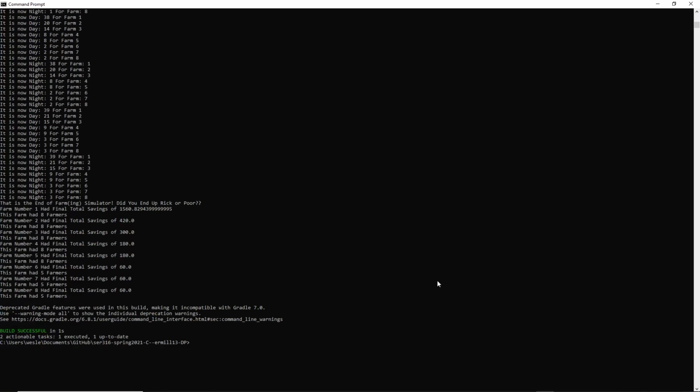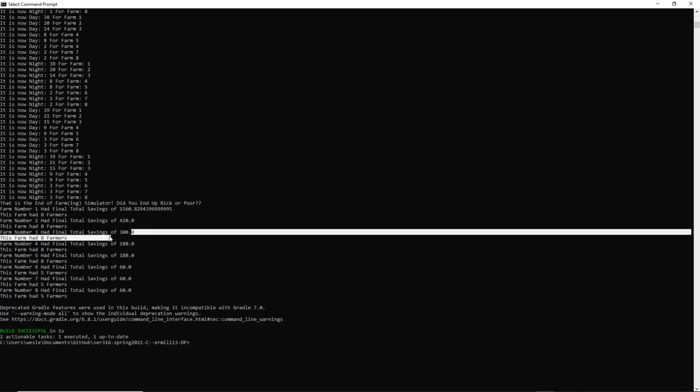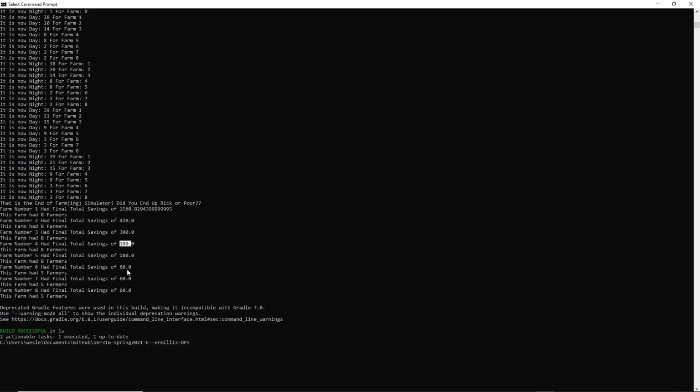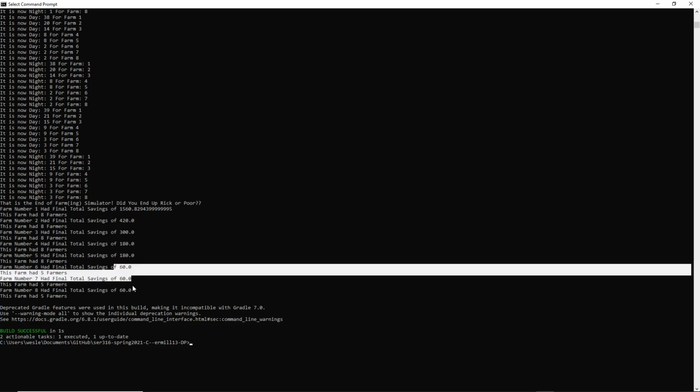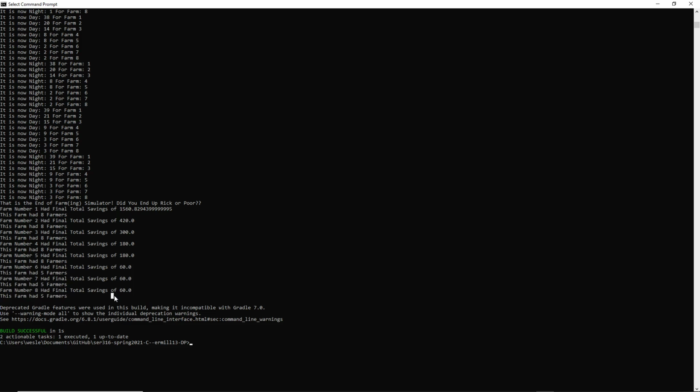And there we go. So for example, it's always going to be different because the last time the one farm had 7 and different money, but this final one had $1,500. This one has 420. This one has 300. This one has 180. These three have 60 and they have 5 farms. So this one was a branch where it broke in and then broke out and then broke out one more per. So there's the one copy, another one. One of these two spawned two more that had similar, and then one of them had like 3 splits across it. So I went at 5, 5, 5, and then the more times you run this, the different they are.